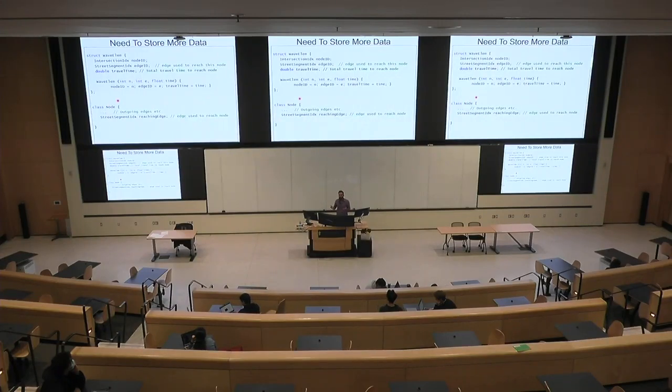Then there was another class, or struct, node, that we used to store all of the information about the path traversals globally. Initially it had information about the outgoing edges from the current node. Obviously it has the intersection ID that we're at, and it has the street segment index or the edge ID that we use to reach that node, right? So this is used after the breadth first search to backtrace and find the actual path. Now we add to it another variable which is called the best time. And this is the shortest time found to reach this node.